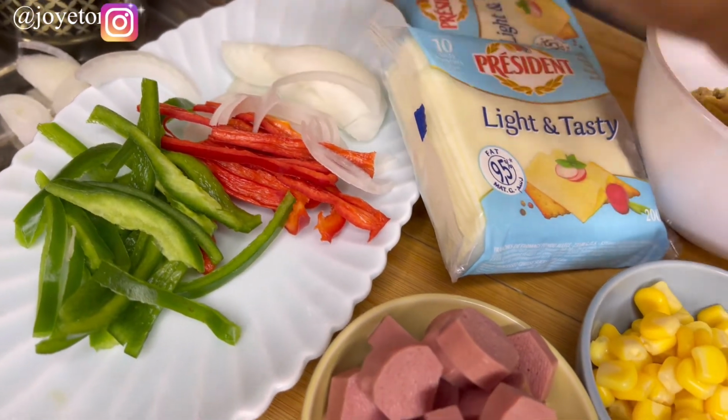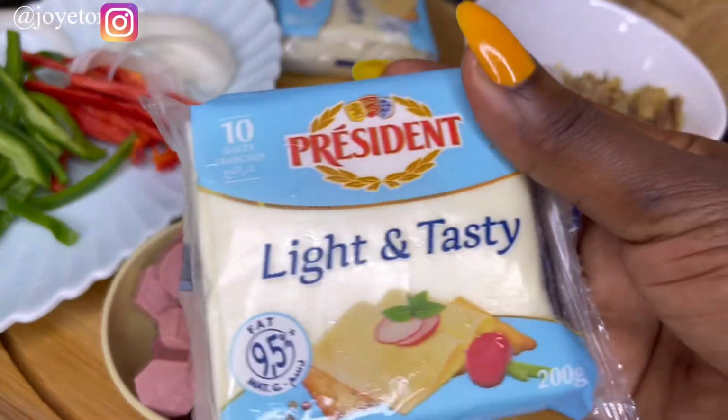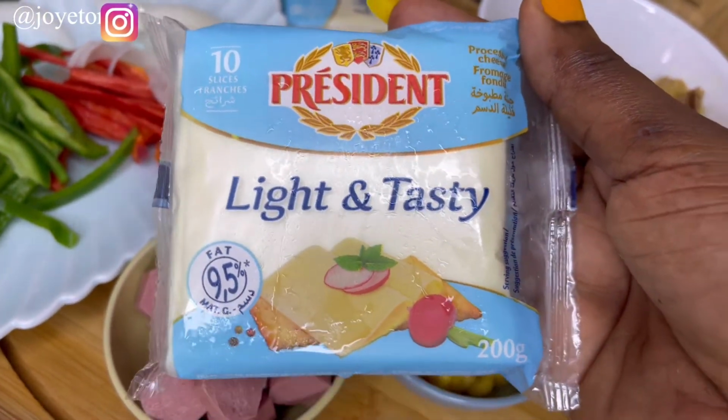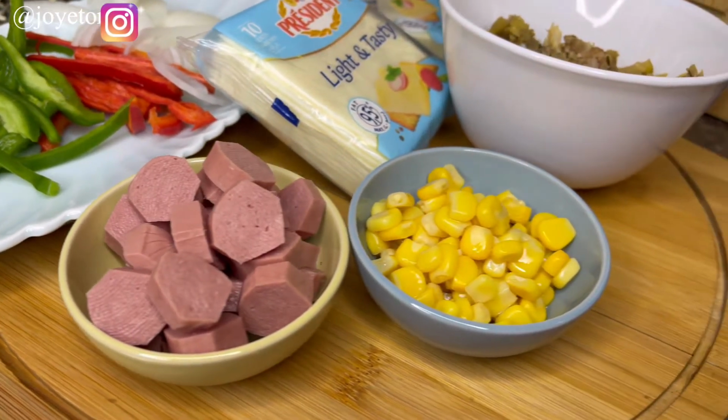For the veggies, I'm going to be adding some sliced onion, red bell pepper, and of course green bell peppers. Now I'm going to be using some cheese slices because this is what is available in my area and it completely works. Okay, so feel free to use block cheese or cheese slices, whichever one that you can get your hands on.